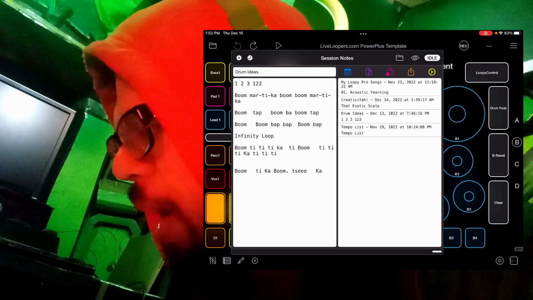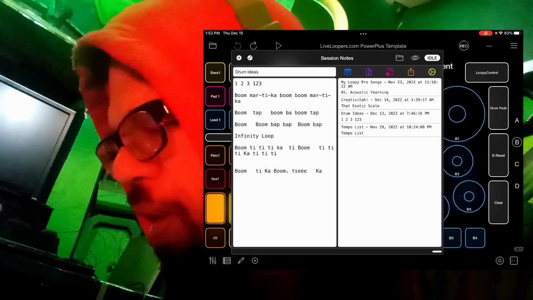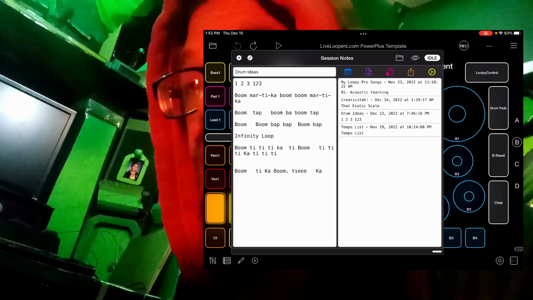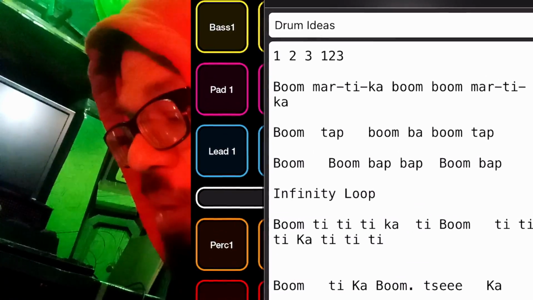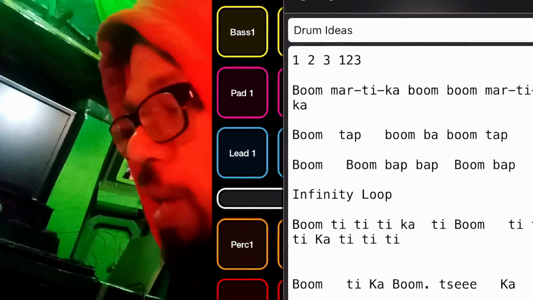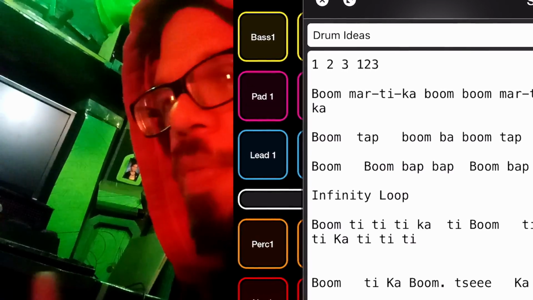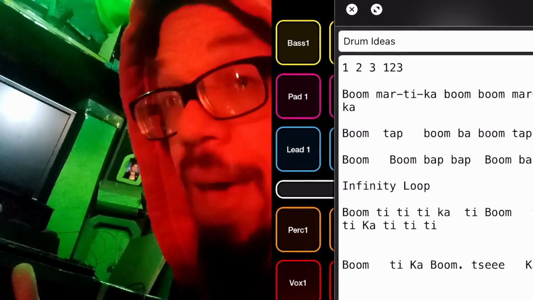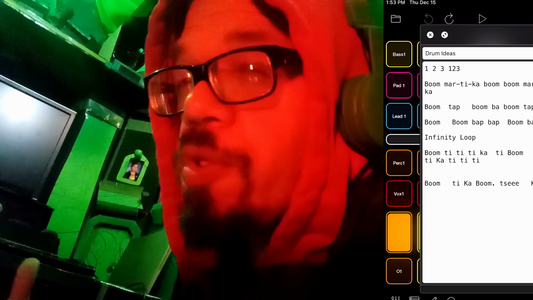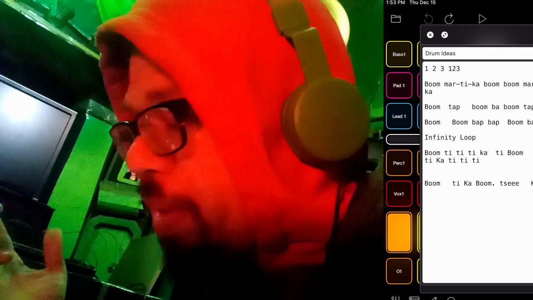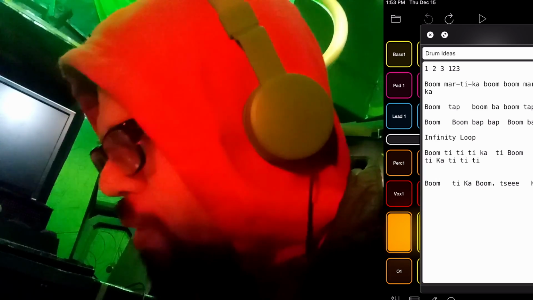Just as an example, I have a whole bunch of different drum beats, things that just remind me to break out of that Boots and Cats. These words may not mean anything to you, but to me, I'm seeing different drum beats, and I can just go, oh yeah, that's a good one, and then I'll use that, and it varies up my foundation, and then I build a more interesting song on top of it because I have a more interesting foundation, and Session Notes is great. This is another thing I use Session Notes for.